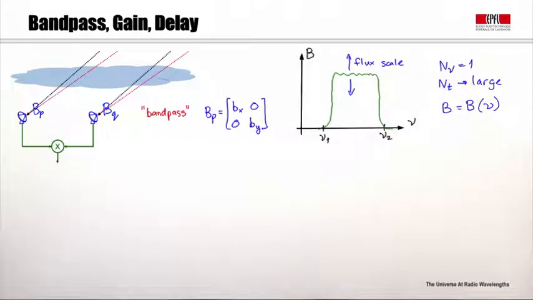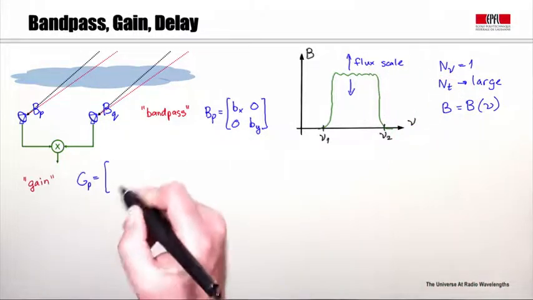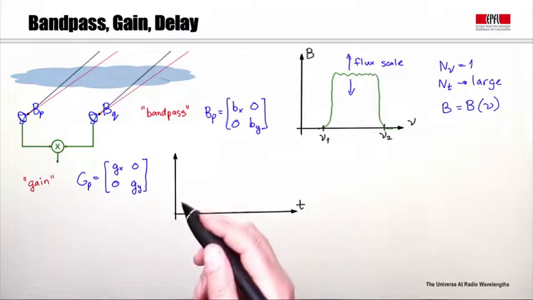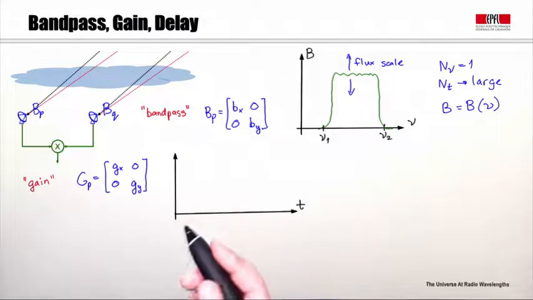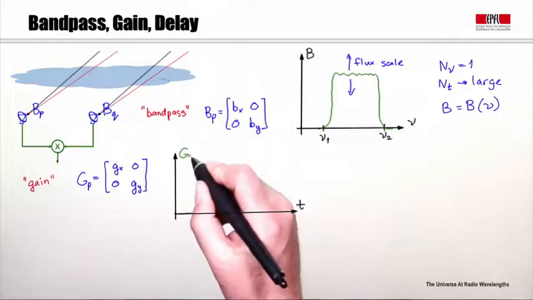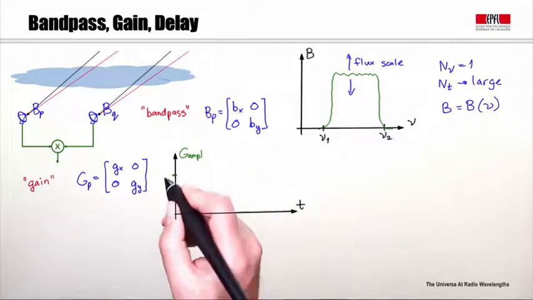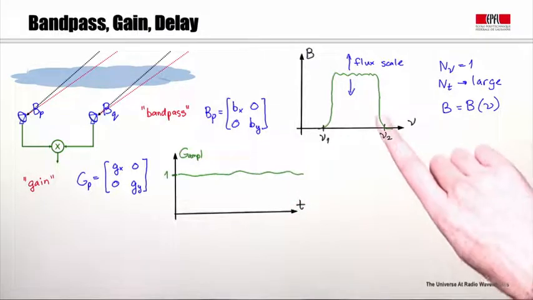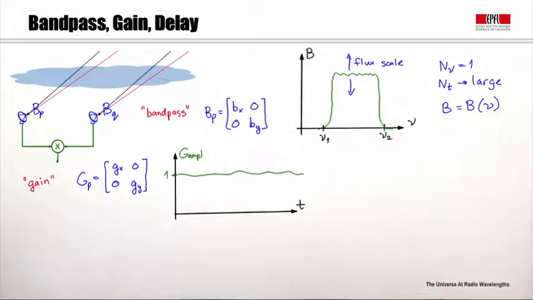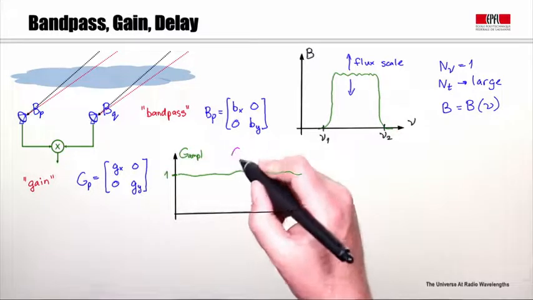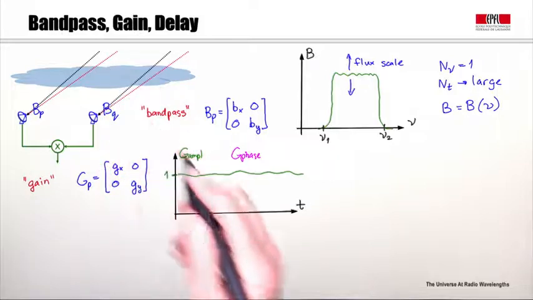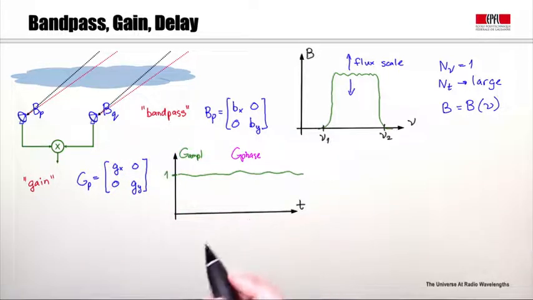Now what about things that change with time? That's the next one here. We call this the gain or the G Jones. This is our time variable complex gain, or simply we call it gain. It has an amplitude and a phase component. The amplitude part usually comes from the electronics, and this will tend to evolve slowly, or maybe even not at all. And then maybe we can just absorb it into the flux scale here. That's right, often we can. But then you also have phase, and this comes from both the electronics and the atmosphere here, so it will probably have a range of behaviors.